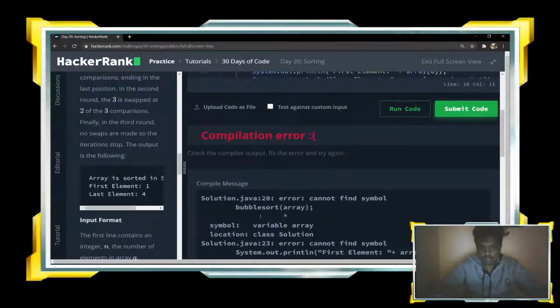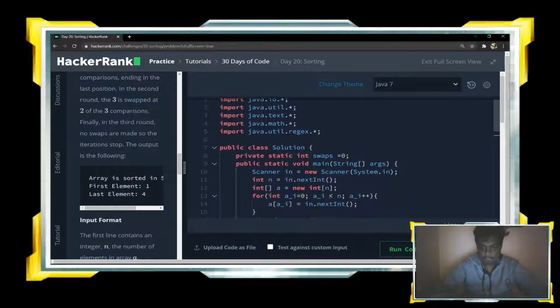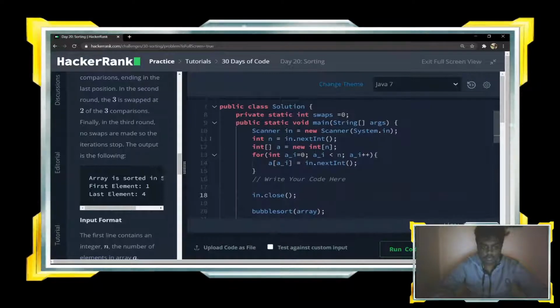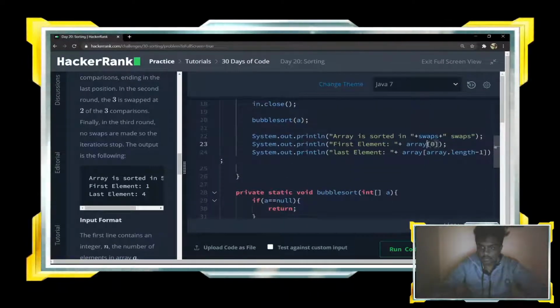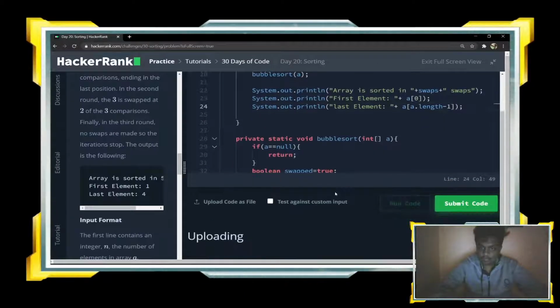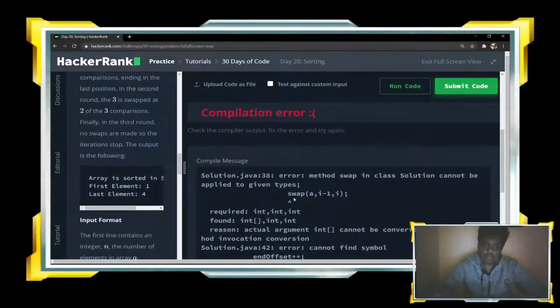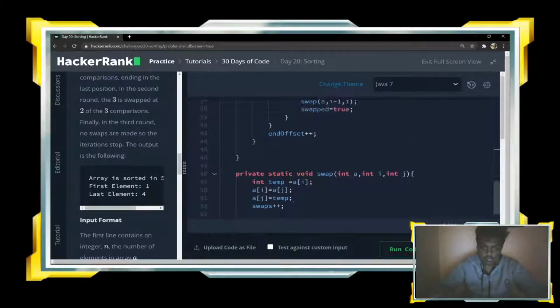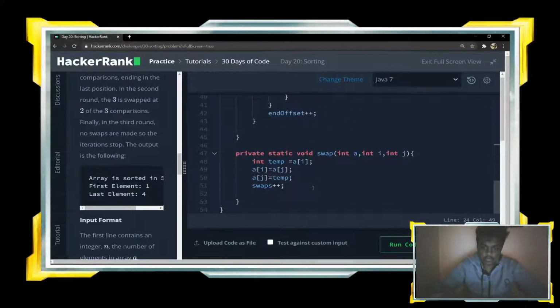Was it array? Swap to 38. This was here.